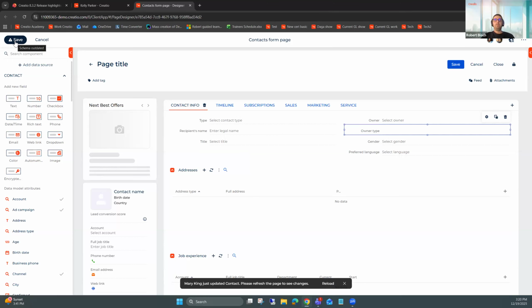So now I will be safe because I know that somebody did already some changes. And whenever I will save my changes on my page, we can have some issues and so on, right? So it will be better to just reload the page.